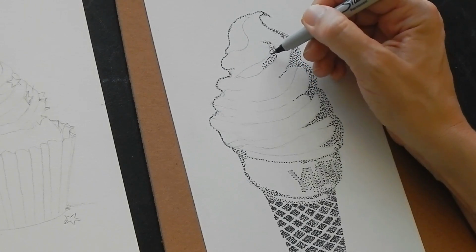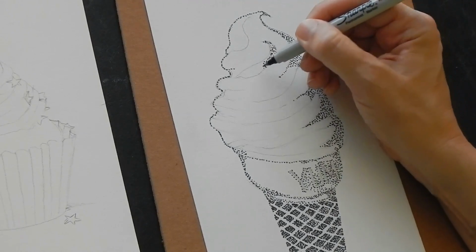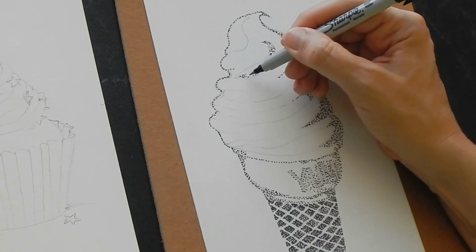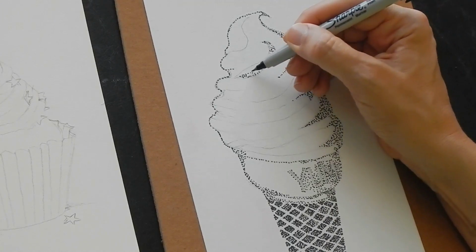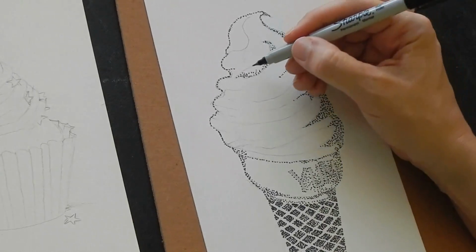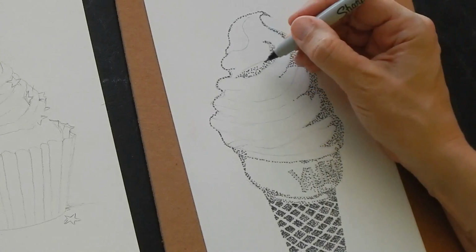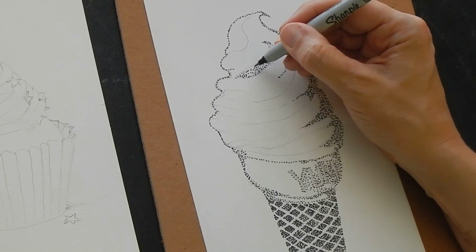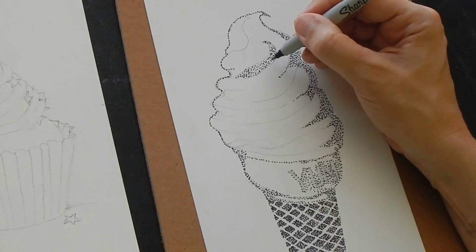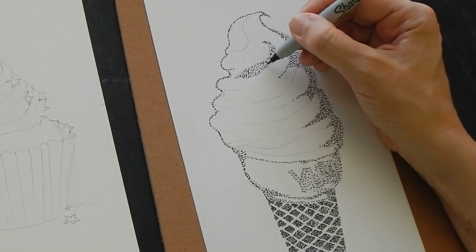So see, I'm just randomly putting dots in. And then once you get all of your major shapes in here, you'll go back over it and see where you want more dots. And just give your hand a break if you need it. And just remember, let the pen do the work. Don't press really hard. It's easier on your hand and the pen if you just lightly touch the paper.